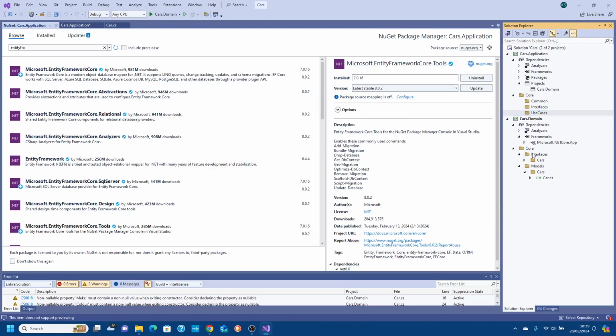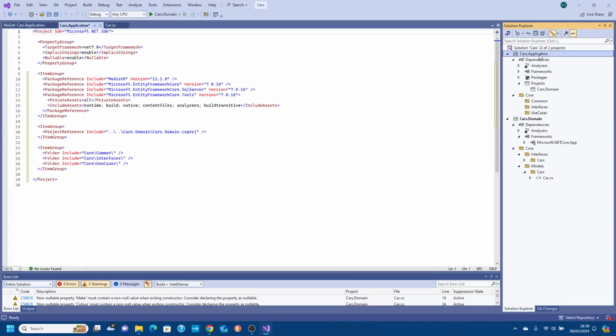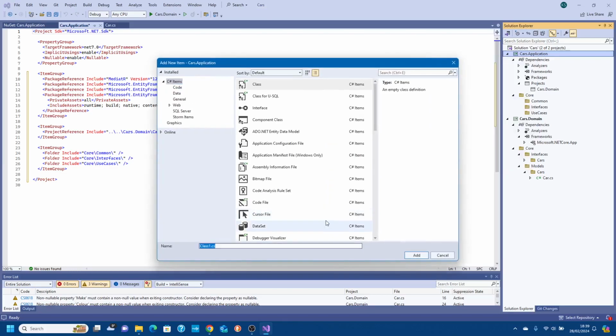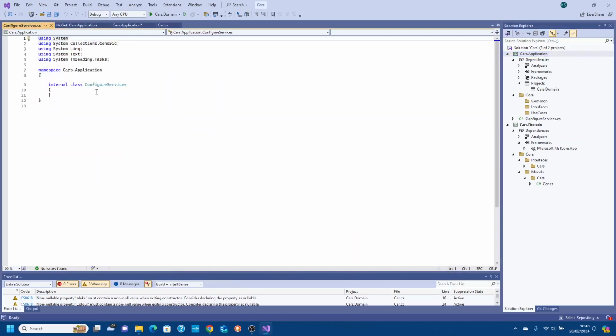There we go. And the next thing we'll do is something that will help us plumb it in later. So we're going to add a brand new class. We're going to call this ConfigureServices. The name inside will be different. We're going to create a new namespace.